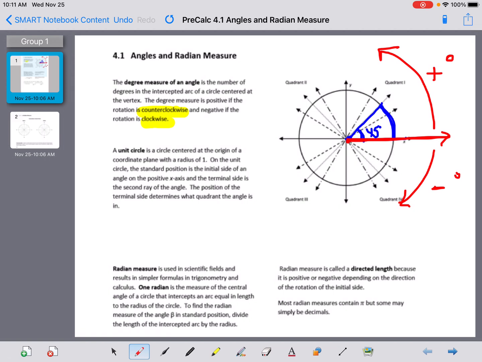As we get to that, I'll remind you, but there's no rule like, oh, always give the positive answer. No, the negative is telling us some direction, and we need to do that. Okay, the unit circle that we see here is a circle centered at the origin of the coordinate plane with a radius of 1. So important to know this. If I put this on the coordinate plane, I'm at 0, 0 in the center of the circle, and the radius here is 1, okay?